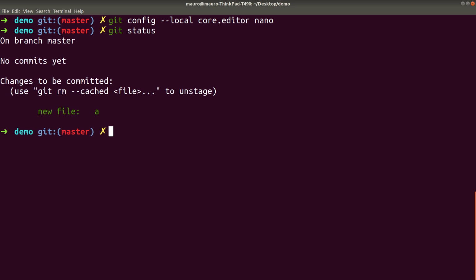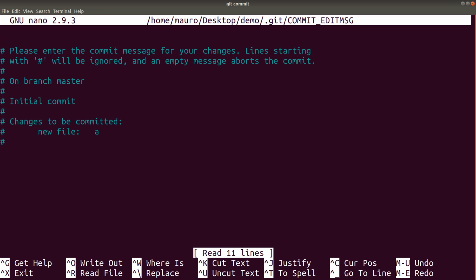So if I now do, let's go back to the status. So I have this file A and I want to create a commit. If I now do git commit and I forget to use the flag -m, I'm gonna be dropped into this nano interface. As you can see, this program is nano. It is not the Vim program that you saw before. And it's a little more helpful in that it gives me already some of the commands that I may want to type. For example, I want to create a commit message. So I'm gonna say add new file A.